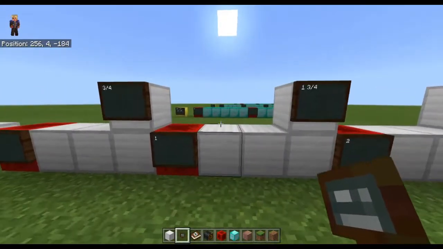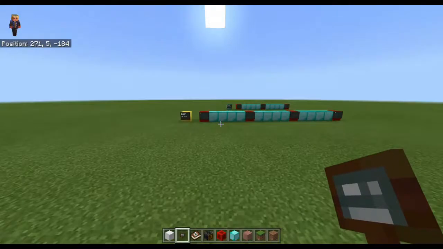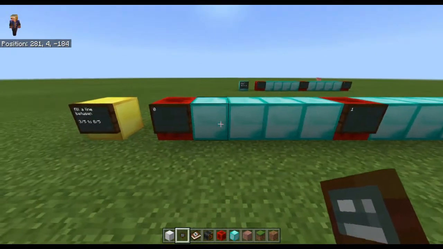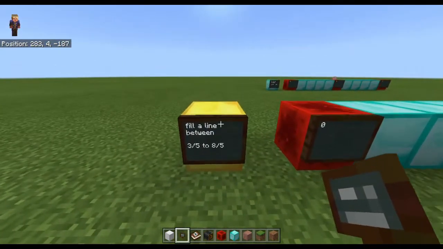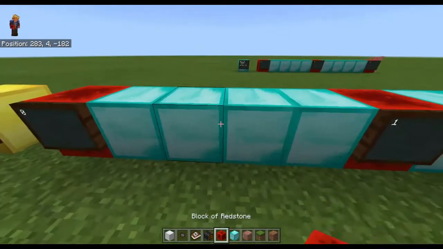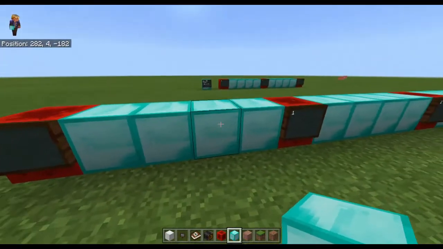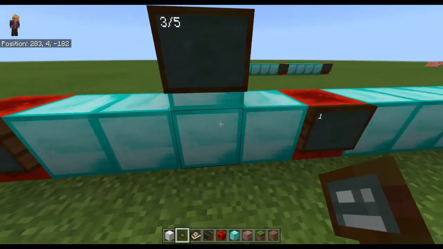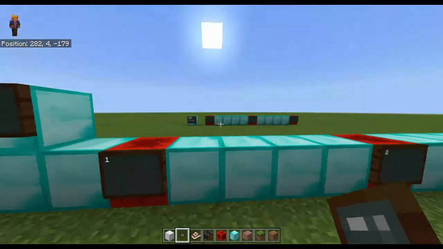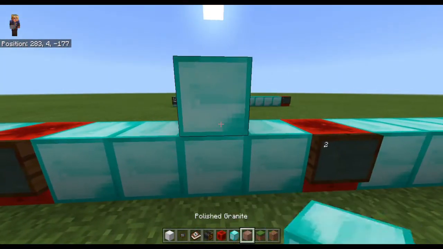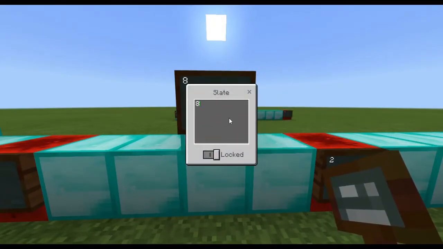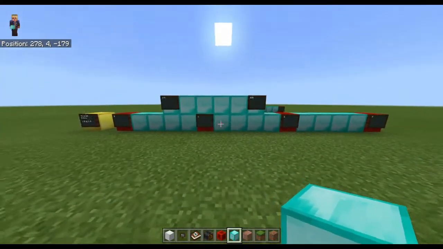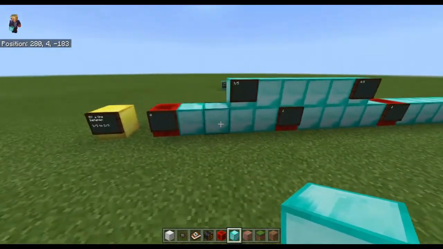Now, the last one is pretty cool, especially for the activity that we're going to do when we do the horse racing, because these builds in particular become like the parts that the horse jumps over. So here you're going to fill a line between 3 fifths and 8 fifths. So first you got to find 3 fifths. So 1 fifth, 2 fifths, 3 fifths, it's over here. And then you're going to go, okay, 4 fifths, 5 fifths, 6 fifths, 7 fifths, 8 fifths. And then you just simply fill a line between the two places. And now our horse won't be able to jump over this part of the jump, but we'll be able to clear here and here.